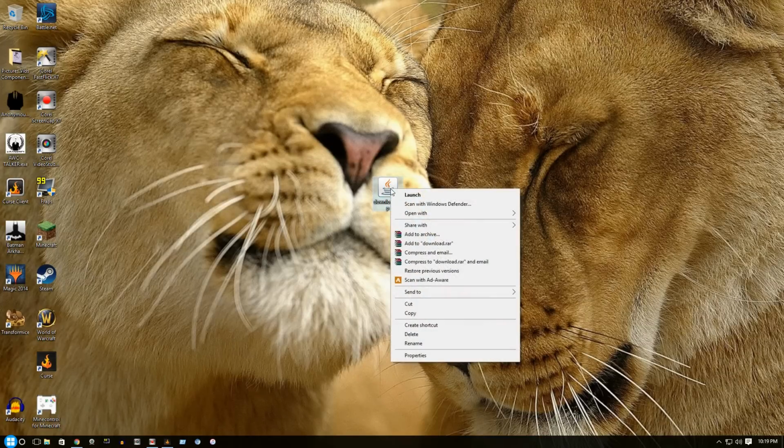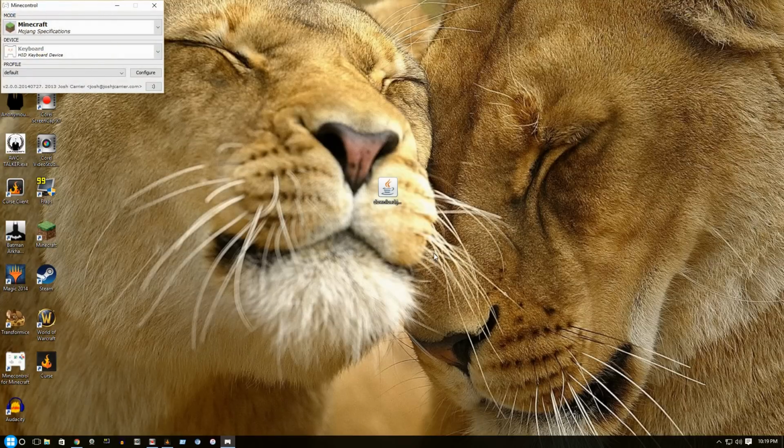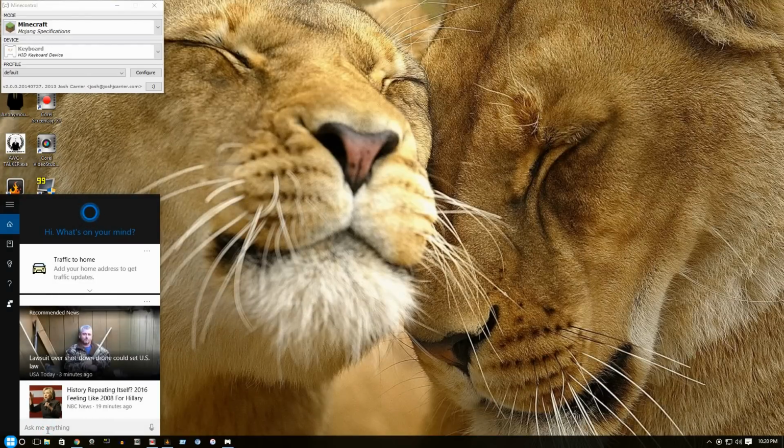So you just hit launch, and it'll open up Java and go through the installation of that and all that. But I had an error message, which was a high-risk security threat. So as you can see, I have it downloaded. Java sometimes is a little strict on things like this, even with some games that are completely safe, such as what you will see.